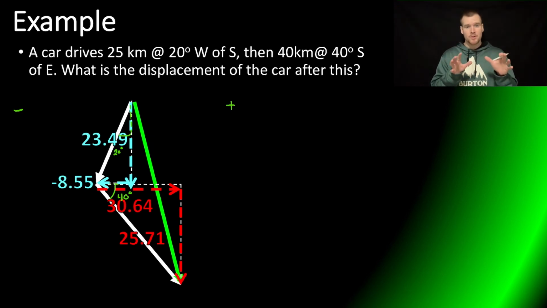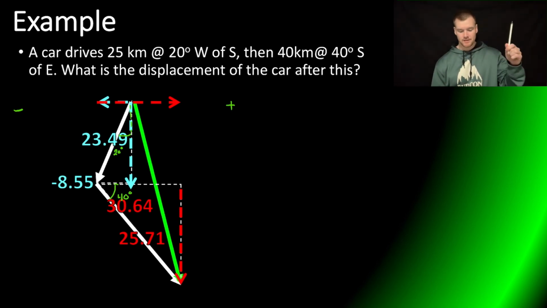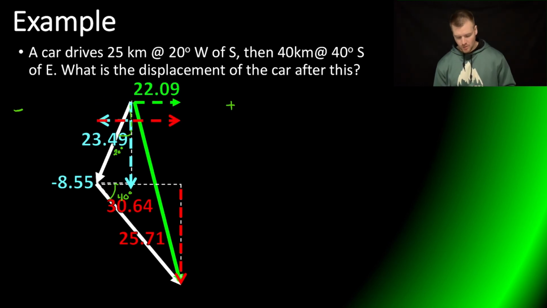I'm going to put the x components together and the y components together. So let's see what that looks like. If I move this component up, I'm saying from where I start, I move 8.55 west. Now I'm going to put the next x direction, saying that I move 30.64 east. So then overall, that's my net vector. I'm just going to get rid of those other ones there of 22.09. So I'm just adding the x's to figure out my x displacement first.